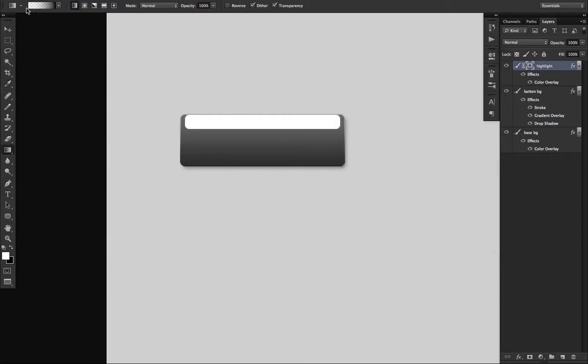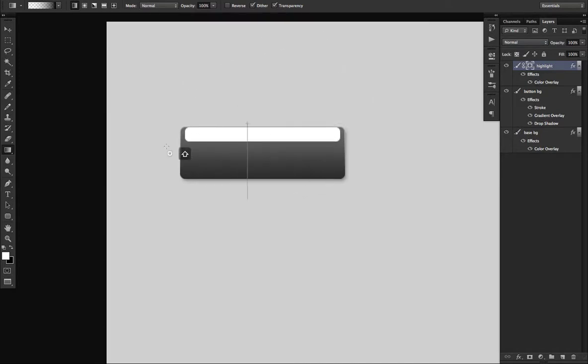Once you have the color selected up here for the gradient, with your gradient tool, make sure you're doing a linear gradient, not a radial. So once you have a linear gradient selected on the masked layer, we're going to drag it from about here. If you hold shift while you drag it, it'll snap to 45-degree angles. So then just drag it all the way down to about there, maybe higher, about there, and that way we get that fade down the button.